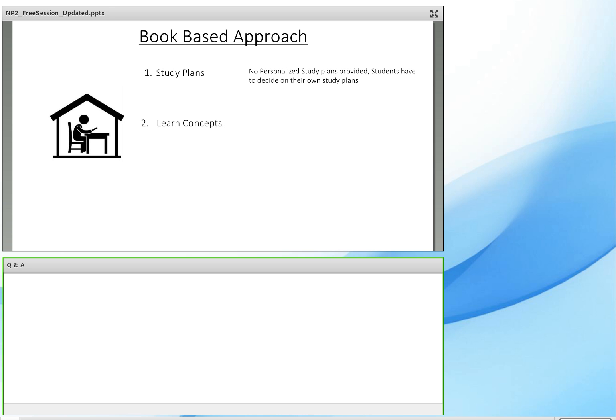Now, books are a great way of learning concepts. The problem really is books rarely provide validation when it comes to learning concepts, which means that, for example, in number properties, there are about 50 concepts that you need to learn. When you read a number properties chapter in a particular book, a book won't give you feedback as to the level of proficiency that you've gone to for each of those concepts. So that burden of validation is completely on you as a student.